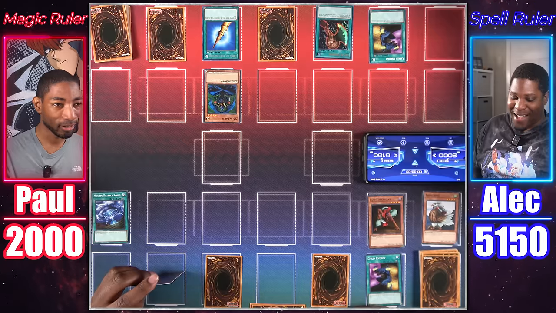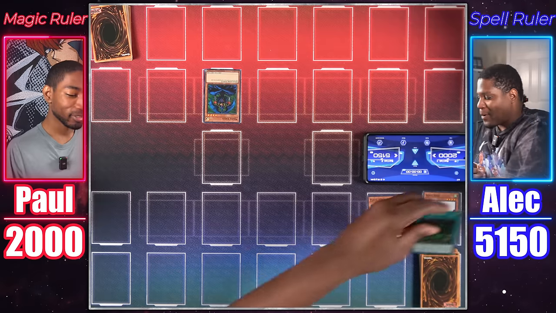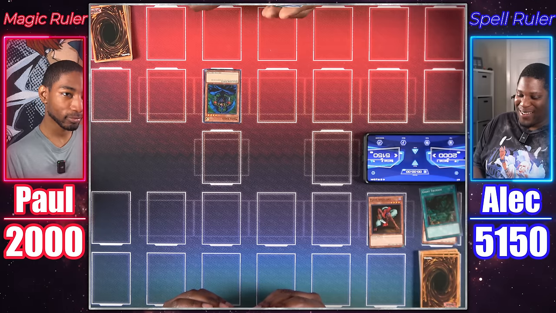Already. Did ya? I'll activate Giant Trunade. Wow. I'm gonna put all of our spells back to our hands. Hey, but now my Flash Assailant's like nothing. Look at all these cards. That's true, he's zero. Well, my Mahavelo's still 1550, so. It doesn't matter.